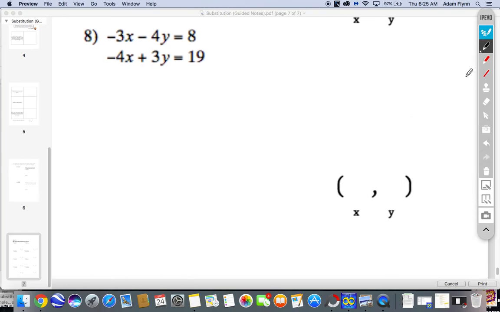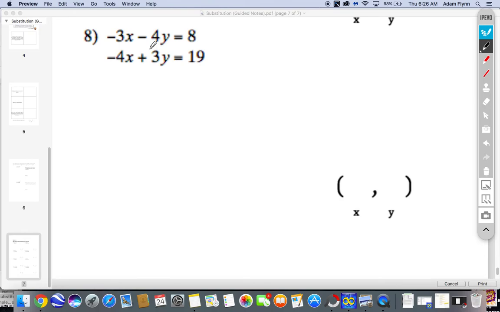All right, so taking a look here at my coefficients, none of them are 1 or -1. So there's the potential I will be dealing with a fraction. If I take a look at my candidates here, -3 does not go into -4, so this will give me a fraction. -4 does not go into -3, so this will give me a fraction. Down below, -4 does not go into 3, so this will give me a fraction. And 3 does not go into -4, so that'll give me a fraction. So this is one of those scenarios where, no matter what we do, if we're going to use the substitution method, we're going to have to deal with fractions.